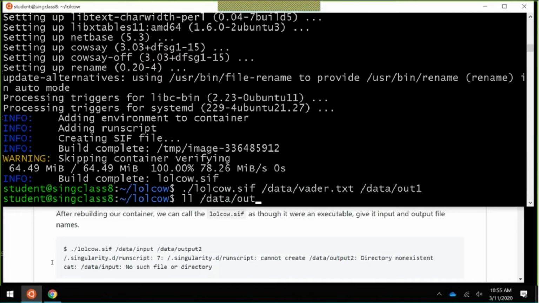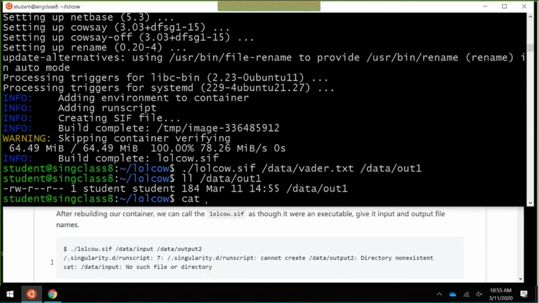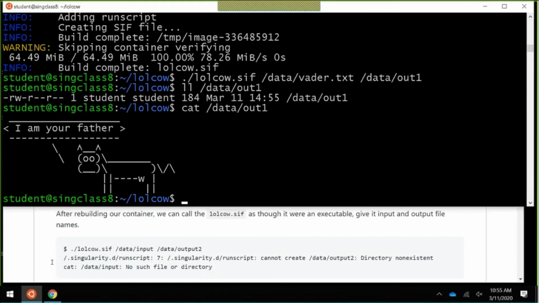I have a file called out1. Data out1, we're going to find out what Bader says. He says, I am your father. Does that make sense? Now is the time where a lot of times people start to say, you're starting to lose me. I used to teach all this in just one 3-hour class, and maybe that's why people are getting lost at this point, but it's cool to ask questions now if you do.